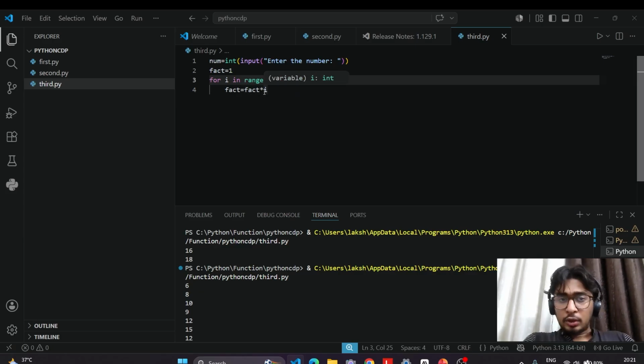तो अब 2 जो हमें नई वैल्यू आएगी वो फिर से फैक्ट की वैल्यू अपडेट हो जाएगी, तो फैक्ट क्या हो जाएगा अब 2. सो अब फिर से आई की वैल्यू चेंज होगी 3. तो अब क्या होगा, फैक्ट इक्वल टू 2, क्योंकि फैक्ट की वैल्यू अब हमने चेंज कर दी थी, 2 हो गई थी, तो 2 स्टार 3 6. फिर आई की वैल्यू हो जाएगी 4. तो 4 की वैल्यू से मल्टीप्लाई करने के लिए फैक्ट इज इक्वल टू 3 स्टार 4, तो क्या होगा 12. ठीक है, तो फिर से फैक्ट की वैल्यू अपडेट हो जाएगी.